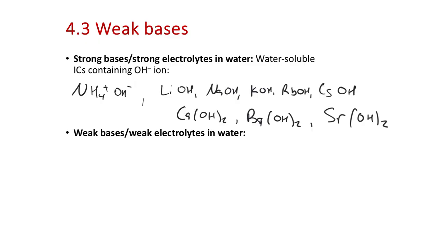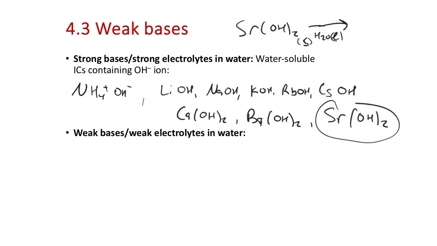So all of those compounds there, when they dissolve in water, all those compounds do dissolve in water. They're all the water-soluble hydroxide exceptions, and then they're going to dissociate into cations and anions. So let me do this with strontium hydroxide. So if I have Sr(OH)2 in water, so if I imagine putting the solid compound into water, so I add it to liquid water, then I'm going to form Sr2+, and I'm going to make the 2 hydroxide ions to 100% yield, because this is a water-soluble ionic compound.